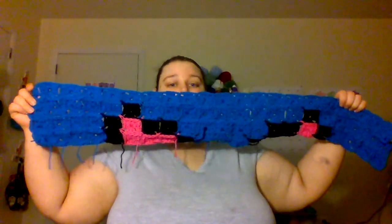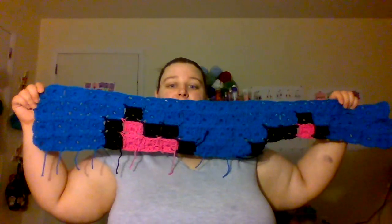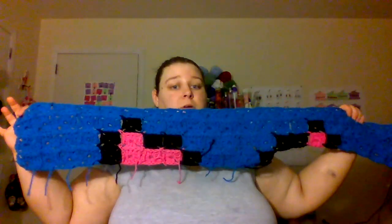So here is my progress. And I said don't mind the ends because I'm weaving them in 1 row at a time. I am currently in the middle of row 4. And I stopped because I was getting tired at Graham's. I started this one Friday and I was getting tired, so I decided to put it away before I made a mistake. Because you know how you're crocheting and you can feel yourself getting tired, but you always say, 1 more row or 1 more square or something along those lines. Yeah, I didn't want to do that. I didn't want to mess it up.